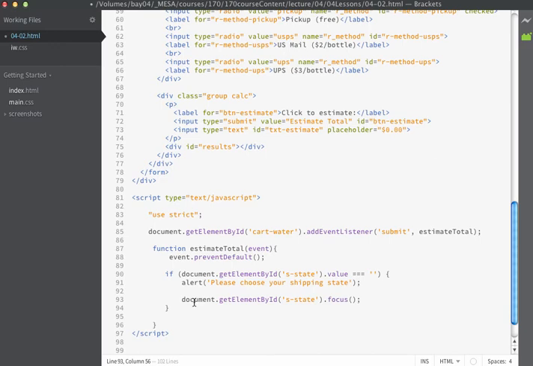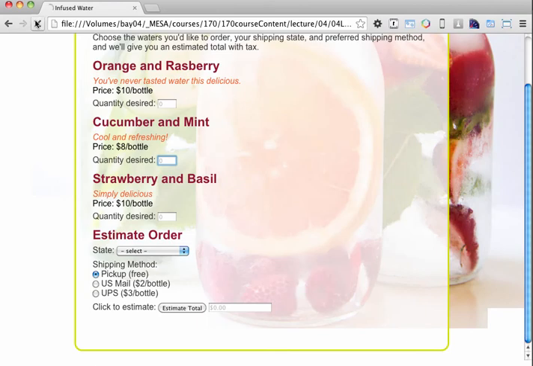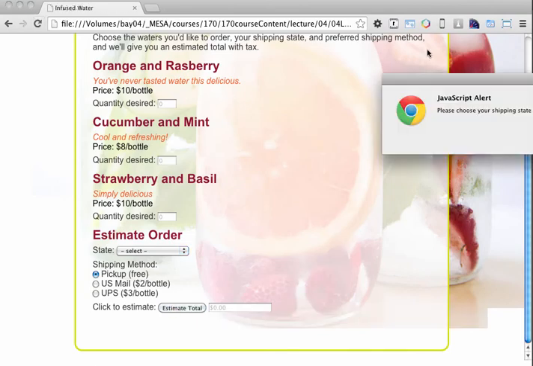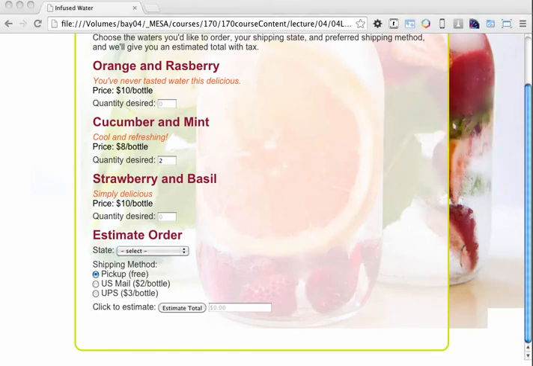Just to make our code a little bit more robust, we're going to add the focus method, which is used to give focus to an element. So within our if statement, we're just going to get the sState element and pass on the focus method. The focus method will give that form element the focus. In other words, if it's a text box or something like that, it'll be as if the user clicked in it. Visually, we're not going to see any sort of difference on our page once we've added that. The form is going to work in the same way. It's just helping our form to be more well structured and more well formed.